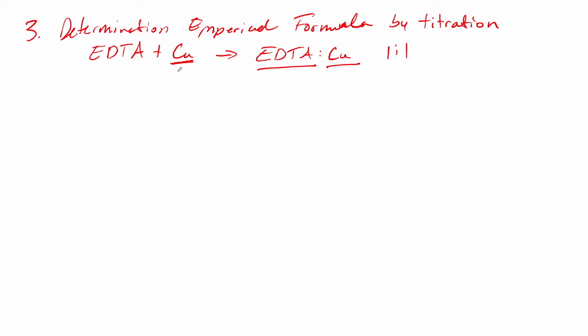And so the thing that's being titrated is going to be the copper. Okay, I don't know why I wrote copper twice there. I meant this is the titrated. And in this, the EDTA will be the titrant. So previously, when we were talking about acid-base titration, the titrant was always the base, and the titrated was the acid. Well, in this case, the acid EDTA is the titrant, and then the copper is the titrated.